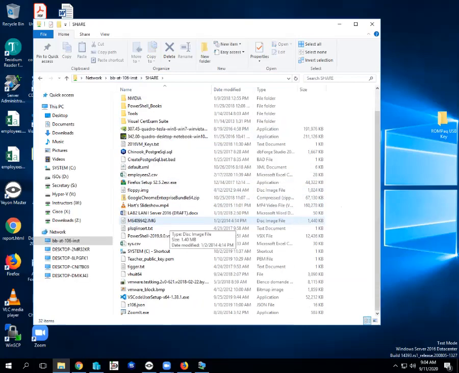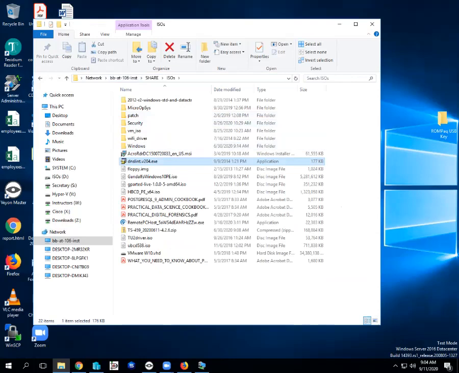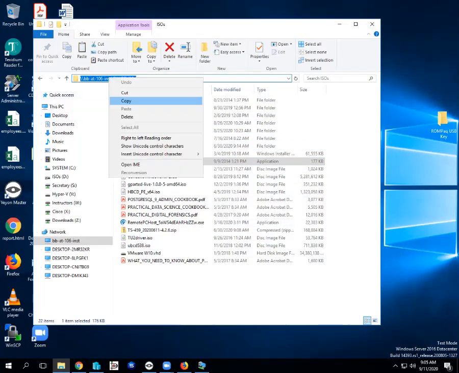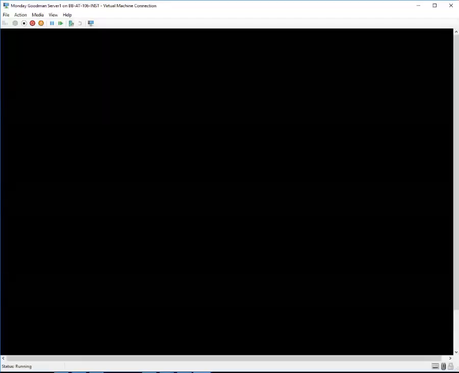So there's dnslint, and it's most likely under ISOs. It's probably where I've hid the thing. And there's a dnslint version 2.04. It's quite old, from 2004. We can see if this will run and work on our system. It should. I'm going to copy it. I'm also going to paste that path location into chat so you can see it if you're trying to get that remotely. Like I said, it might have been in your ISO folder. If it wasn't, go ahead and copy and paste it into your ISO folder, so it's there for future generations of CSNT students.